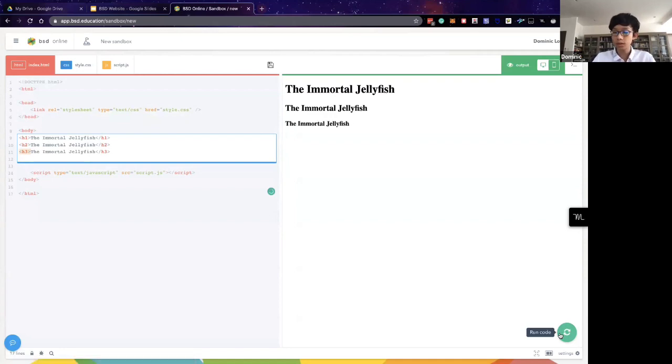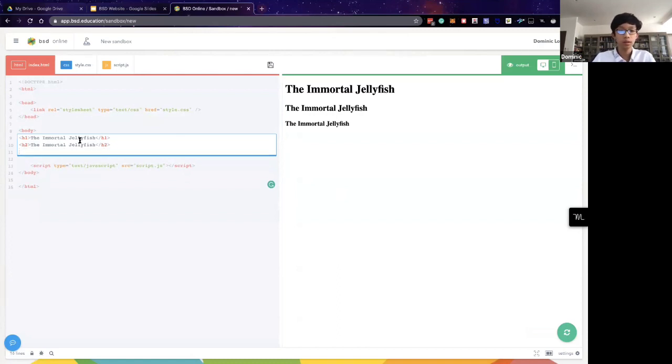So here you can see the 3 different font sizes. For example, now I want the title to be just the immortal jellyfish, and I'll make the first subheading maybe the description of it.